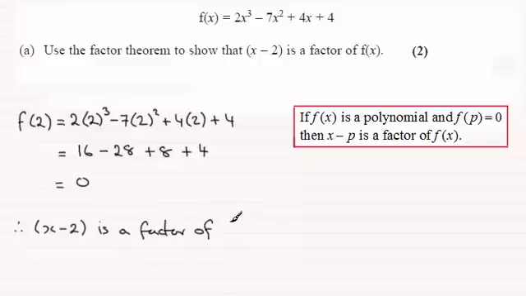Now, there is another way, quite often, that you can do with questions like this, and that is to do algebraic long division. Divide x minus 2 into f of x, and hopefully it will go in exactly. It will leave you with no remainder. But you couldn't do that for this question, because it says use the factor theorem.